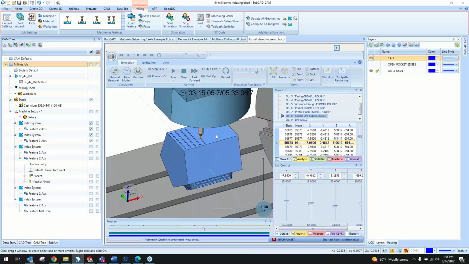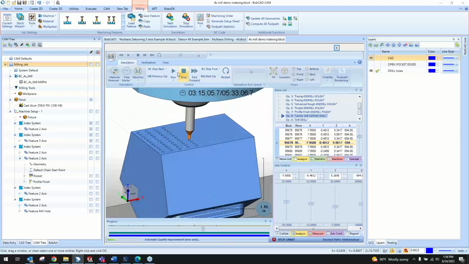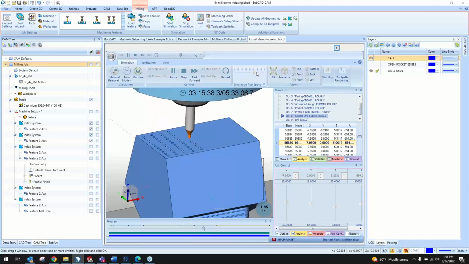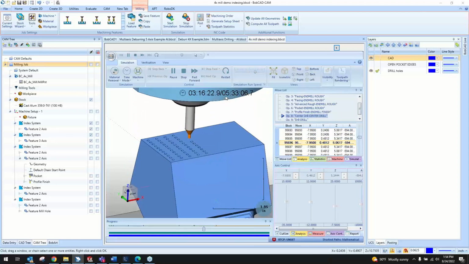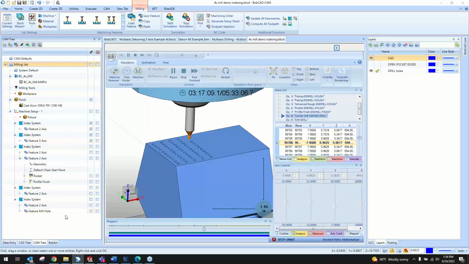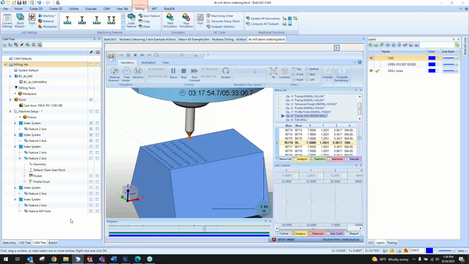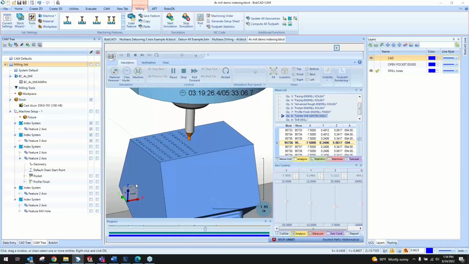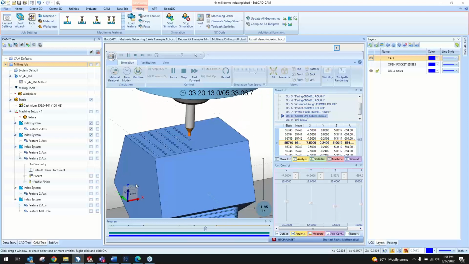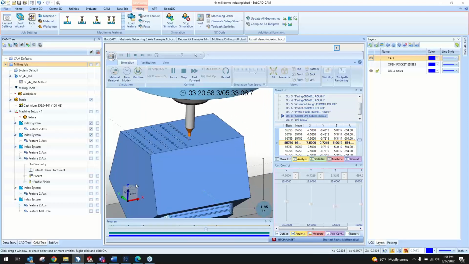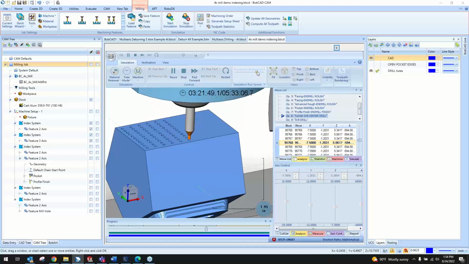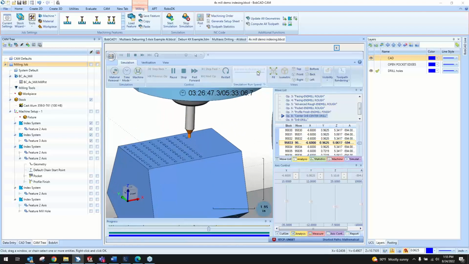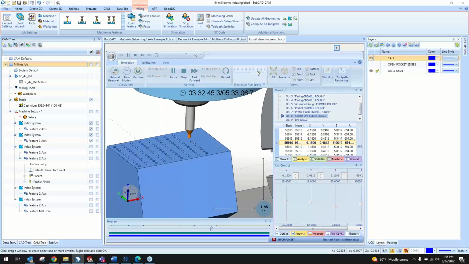We're onto the drilling now with the center drill first, and then the drill. But yeah, here with our time mode, it says it will take about 5 hours and 33 minutes based on the feed rates that I have currently. I'm really not sure what any of the feed rates are at the moment. We'd have to go in and probably make it a little faster, but it will update the cycle times if I change the feed rates there. So here's our center drill, and then lastly the drill operation.